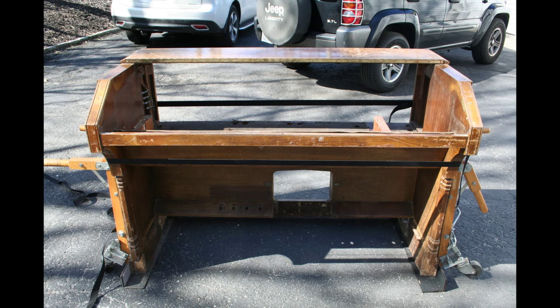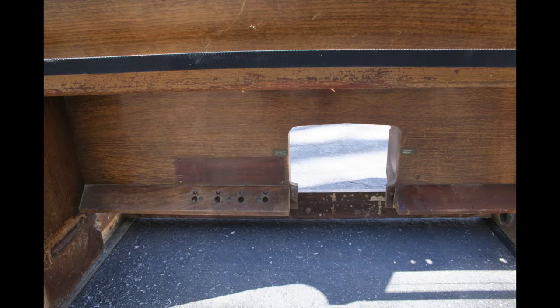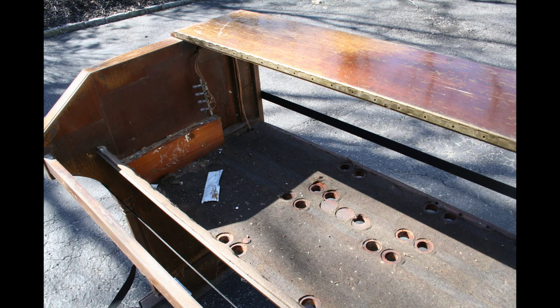I knew I wanted to start in early April because I knew I would disassemble the whole thing outside, and I would start with the woodwork. I wanted to work with the wood outside where it was warm enough that I could be comfortable, but cool enough that I didn't have to worry about things like humidity and all of that kind of stuff. So I realized I would have to take a lot of pictures.